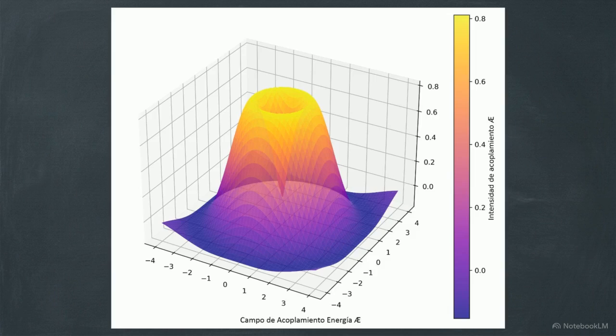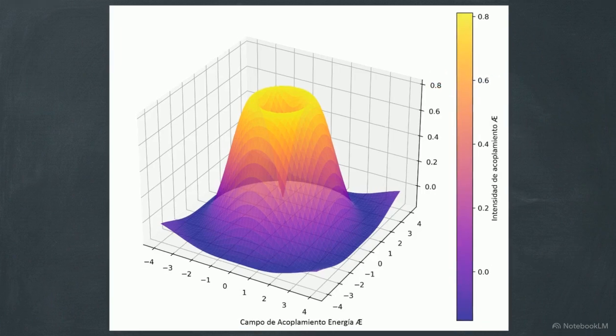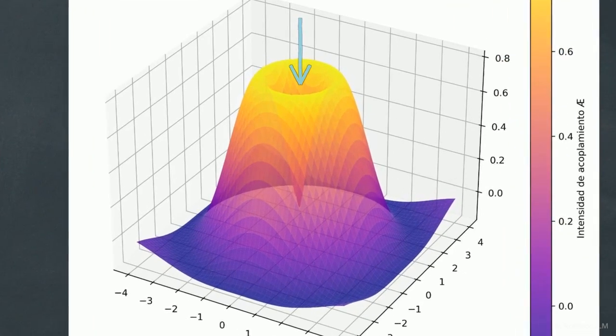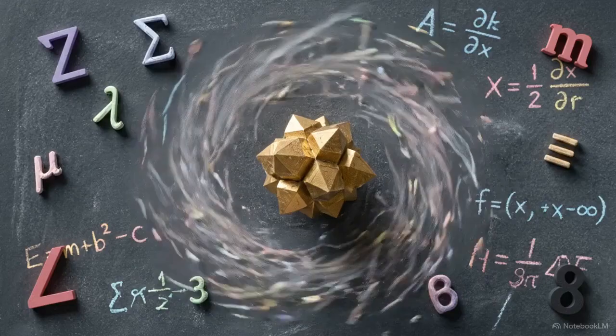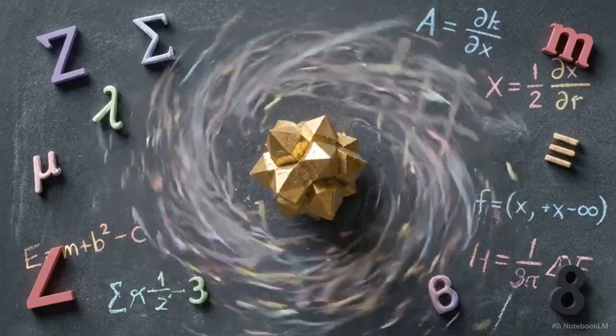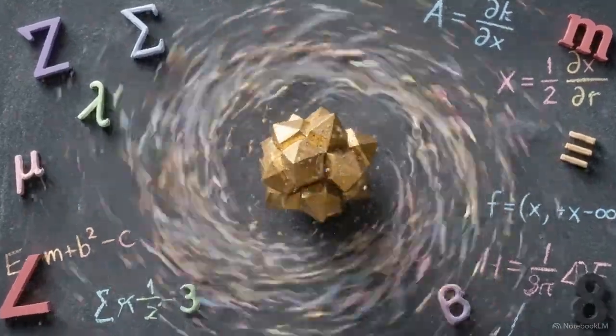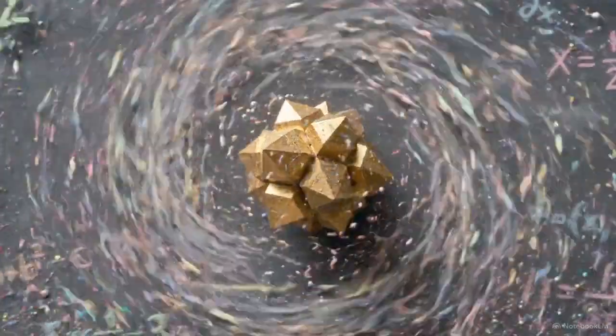This 3D surface plot represents the coupling energy field. The yellow and purple gradient shows the energy coupling intensity, a landscape of coherence dictating how much energy is required for structures to interact. Next, we construct this model from first principles. We will demonstrate how coherent structures manage to persist as observable phenomena without relying on any undiscovered physics.